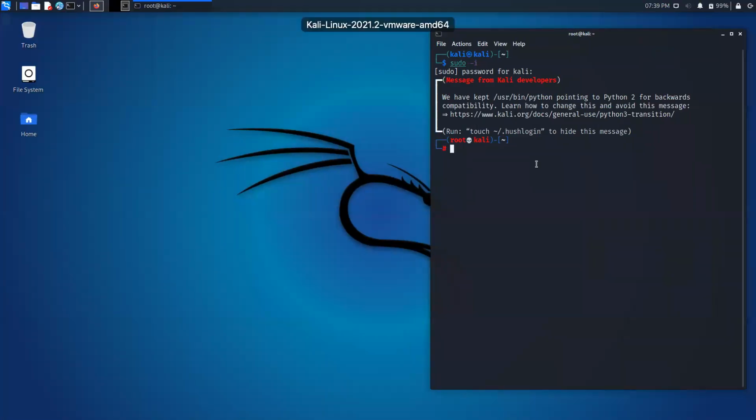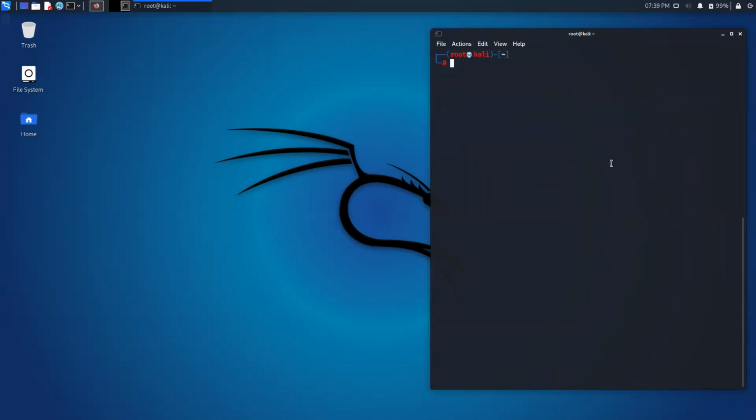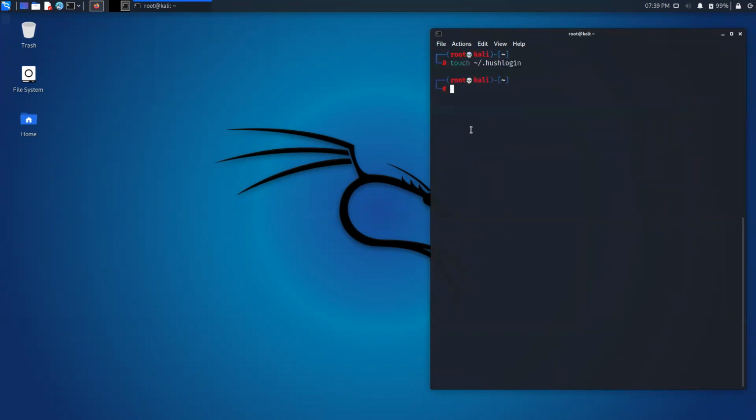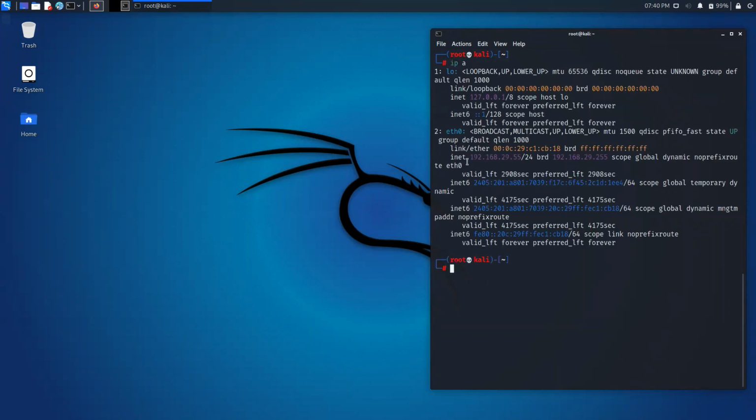All right. So first, always either ifconfig or IP a. Okay, and we know our own IP address now, which is this one.